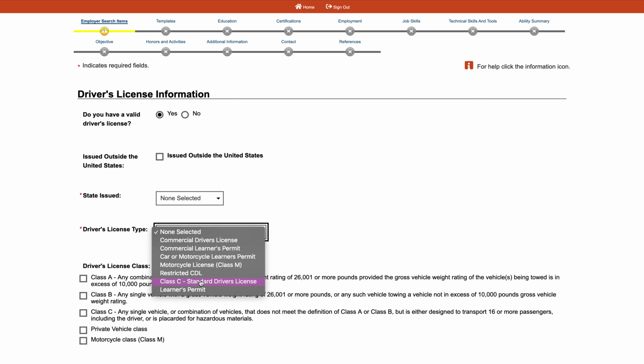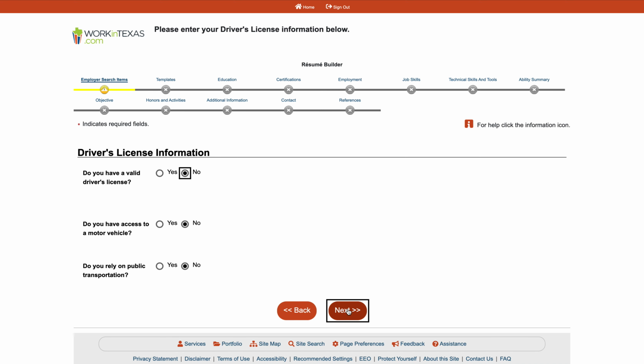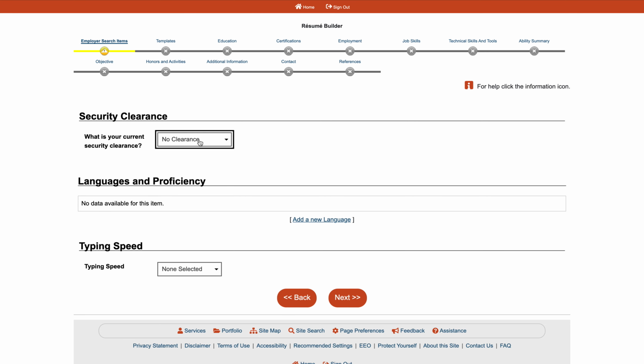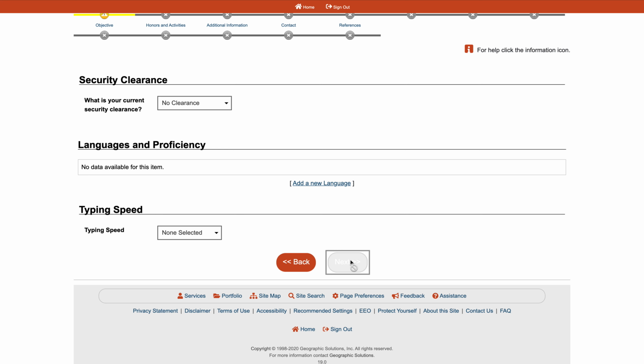If you have a regular driver's license, you will do a Class C. In this case, just to save time, we're going to say no. If you have a security clearance, you can add that as well. Languages and proficiency, typing speed. If you're unsure what your typing speed is, there are resources online in order to take tests and be able to determine what your typing speed is as well.